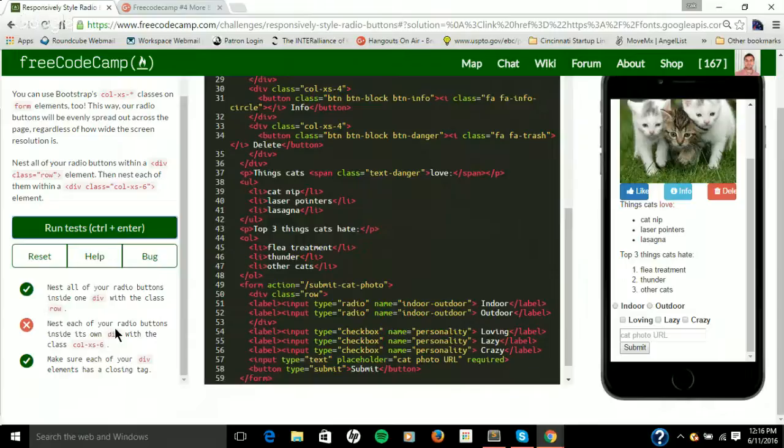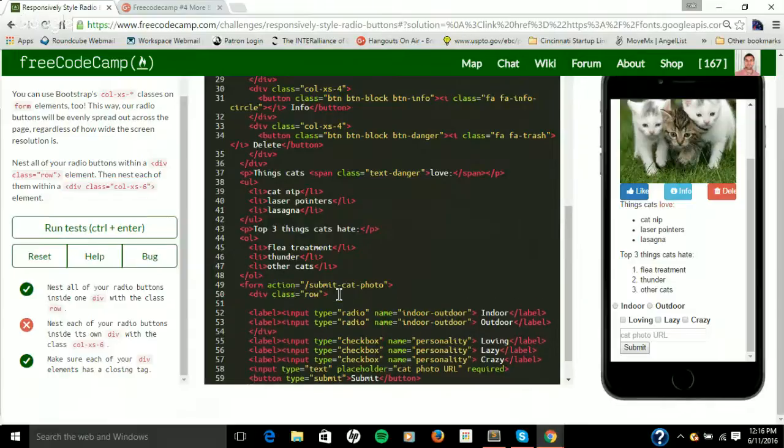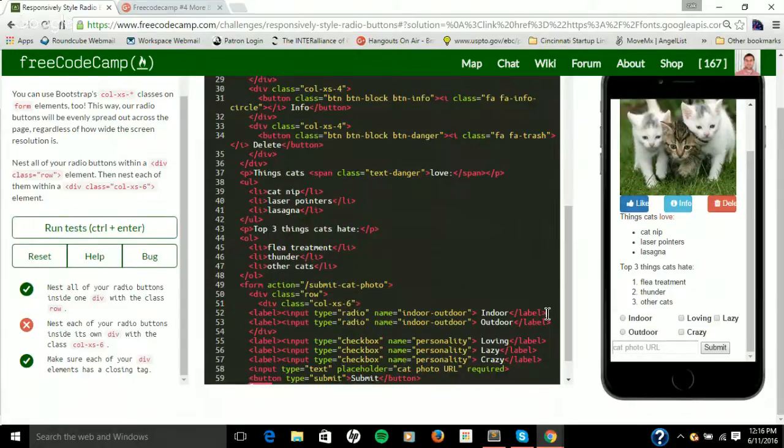Nest each of your radio buttons inside its own div with the class col-xs-6. Just because this will save a bunch of time, and I think you're getting the drift. We're going to grab this, and then we're going to go ahead and paste it here. Paste it right in. That's done, but this isn't nested because we need to end that div right below.